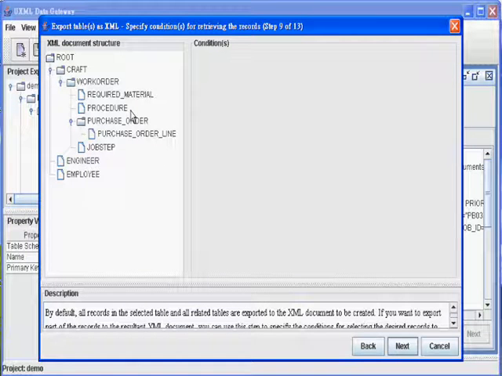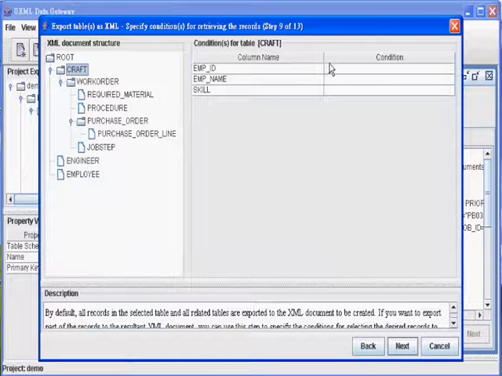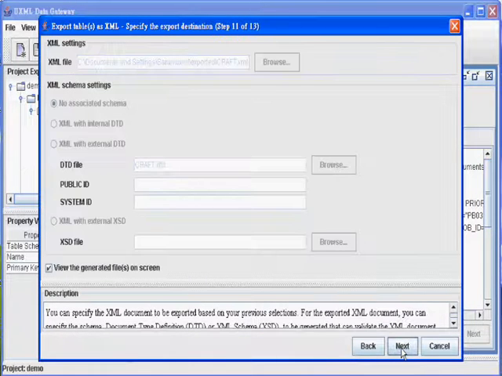For the Specify Conditions for retrieving the record step, you can specify some filtering criteria. Select Craft Item from the XML document structure pane and enter EMP007, EMP008 in the Conditions field of the attribute EMP-ID. Leave the View the Generated Files on screen checked and click Next.